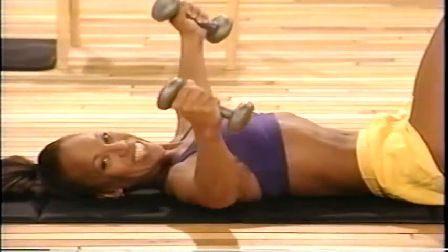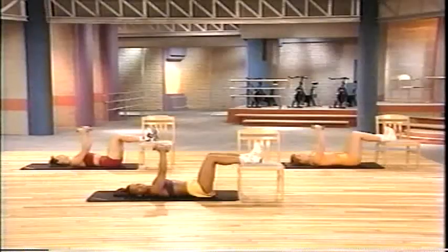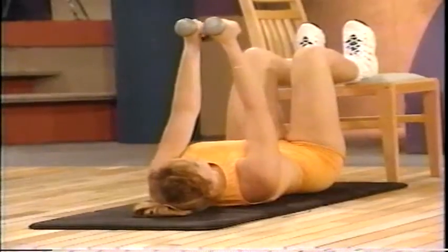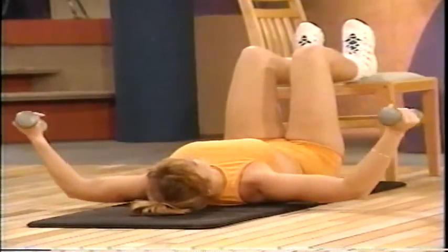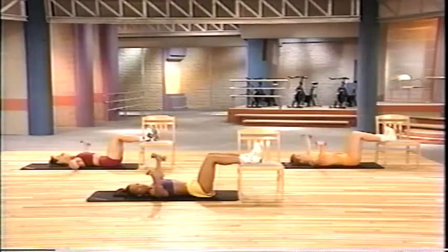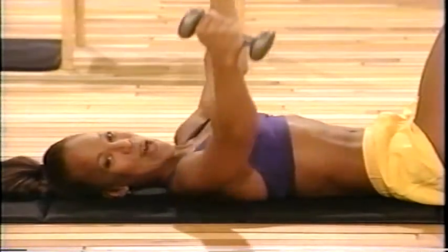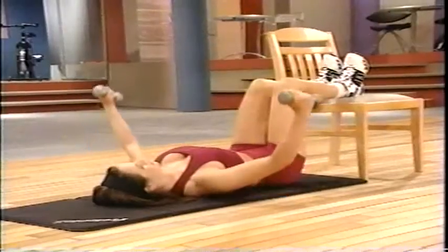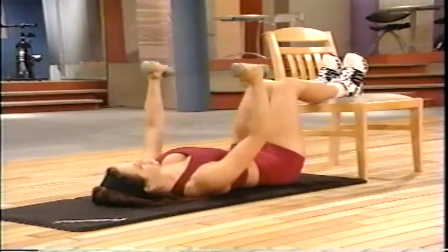Lower it down, lift it up. Inhale as you lower, exhale as you lift. The arms stay in the same position through the entire motion. That's it. And look, squeeze your chest muscles as you close it in. Nice and slow, control. Two more.